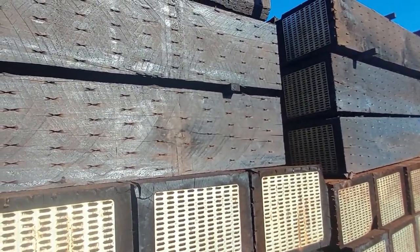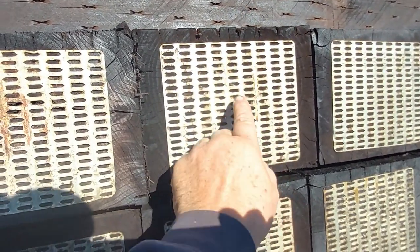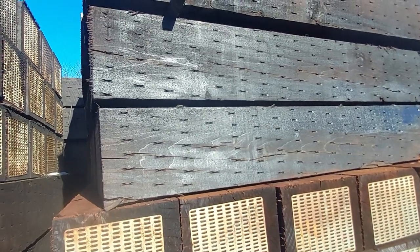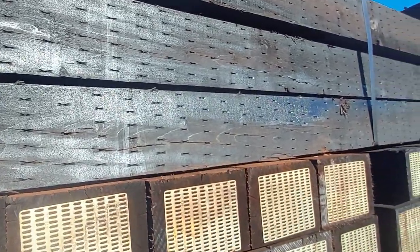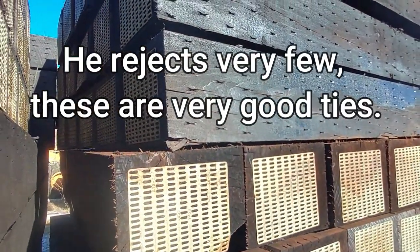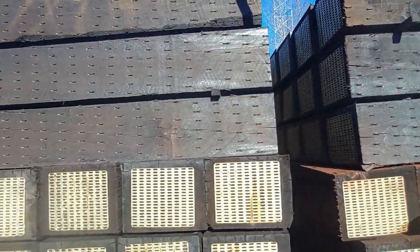They were actually making ties for Amtrak down there when we were there. So I'll show you a picture of the tie plate here. It's got an AM for Amtrak on it. And they sell a lot of ties to New York City Transit. And they actually have an inspector come in almost weekly, once a week, and he grades the ties, and those ties got to be almost perfect. That's pretty cool. Okay. Thought I'd show you that.